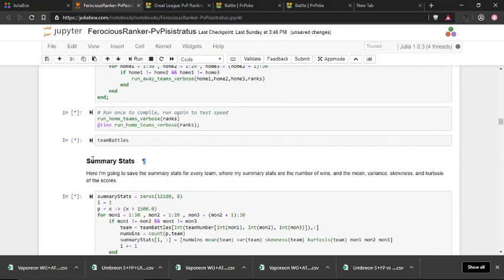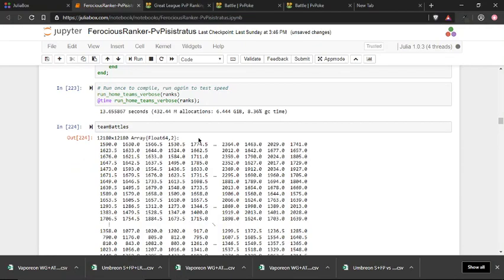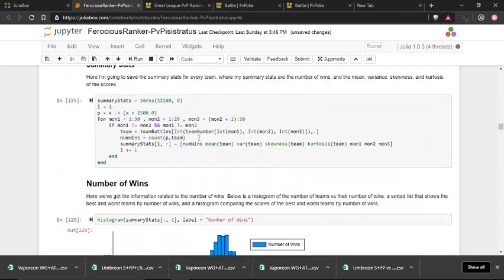Alright, now we're running the team battles, constructing a billion different battles. Alright, and it's done. A little more than 13 seconds this time.